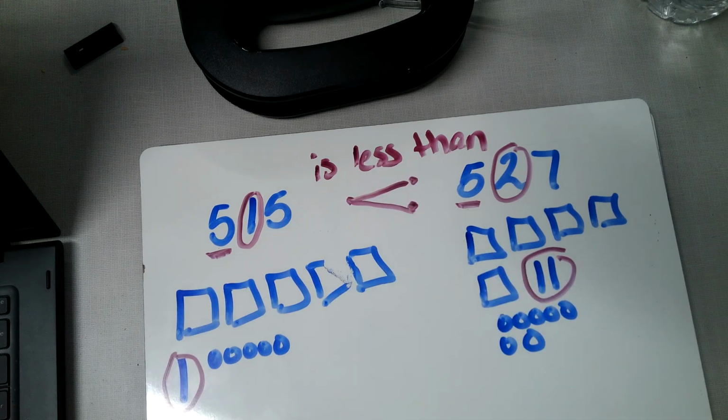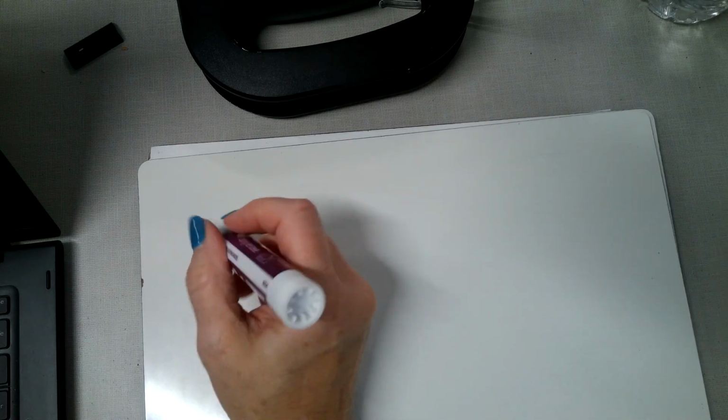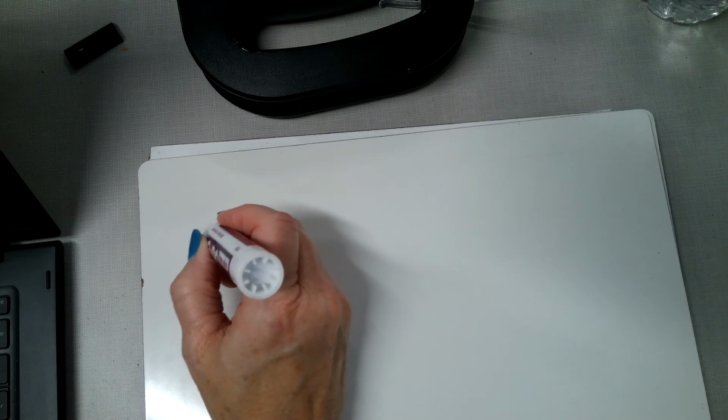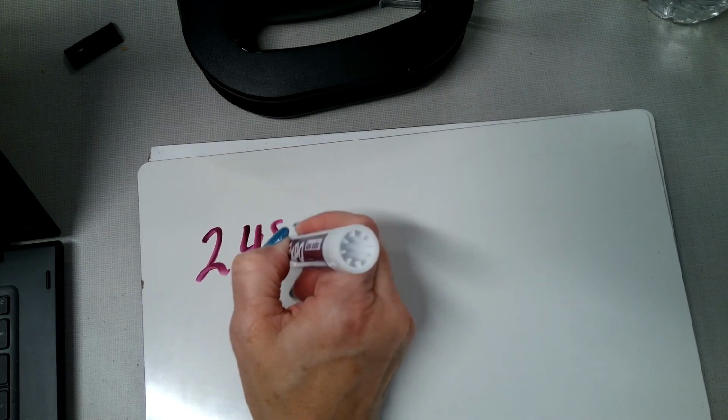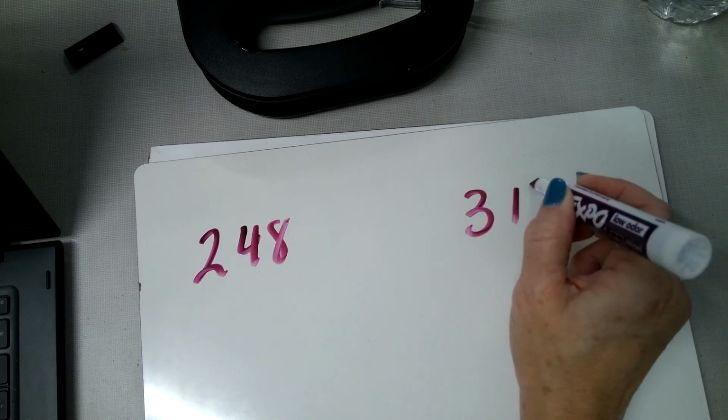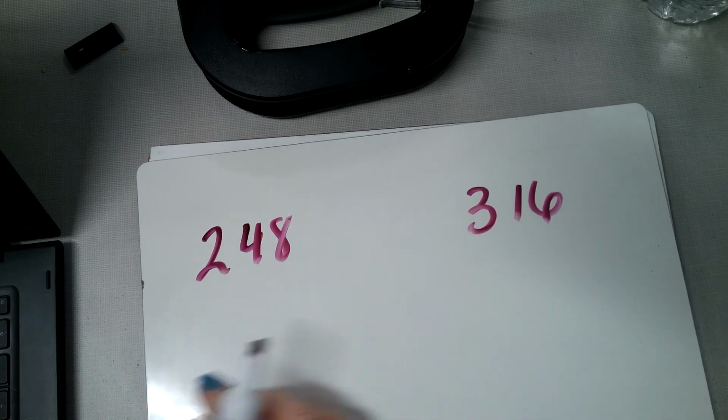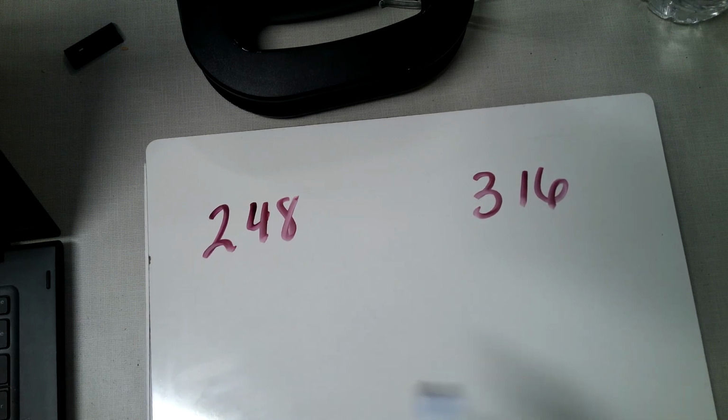Okay? Now, I want you to try it on your own. In your journal, I want you to draw 248 and 316. Can you draw those two numbers in your journal? Pause the video for a minute, draw them in your journal, and then compare them and see if your numbers match mine. All right, let's see if your numbers match mine.